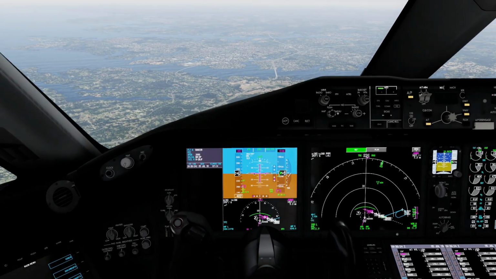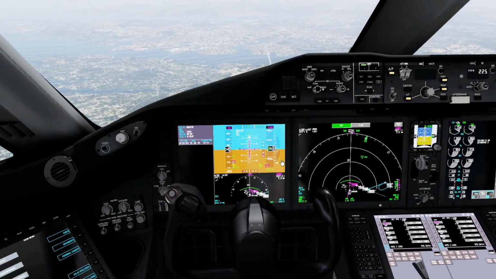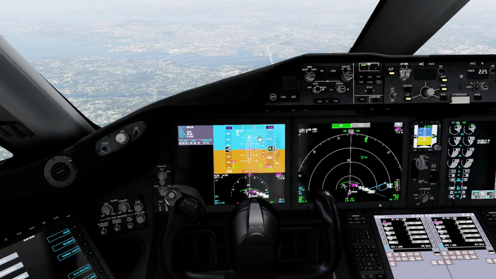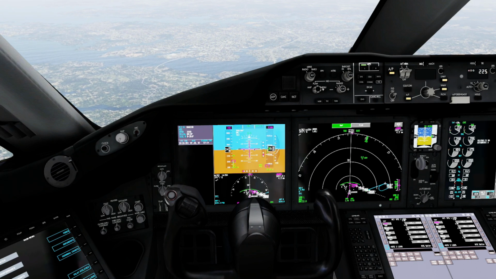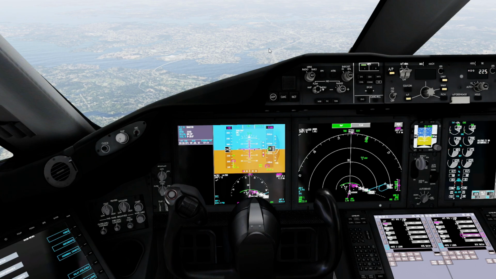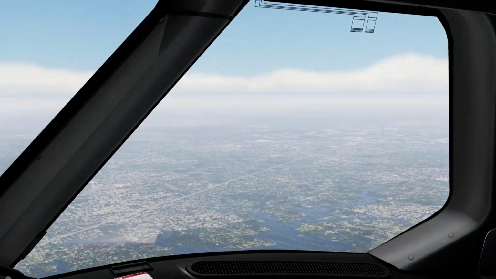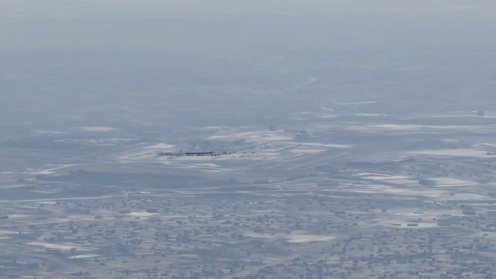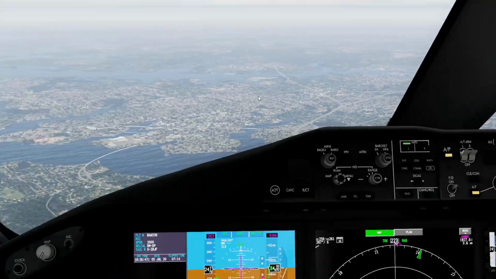In fact, our FMC has just told us to slow down to 202 knots, so let's bring out full speed brake here and slow ourselves down. Yes, so we're going to be parking around about the north side of the terminal. Okay. That's all good. So the north side being around here. There.